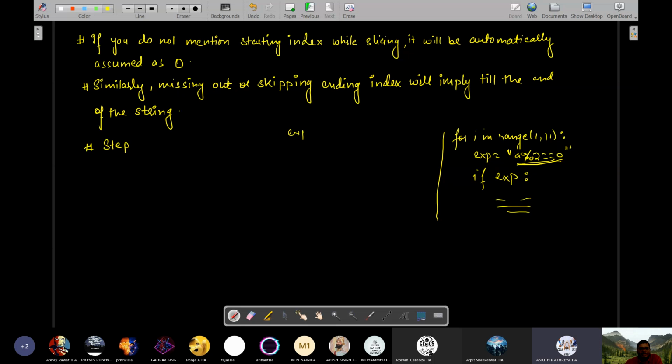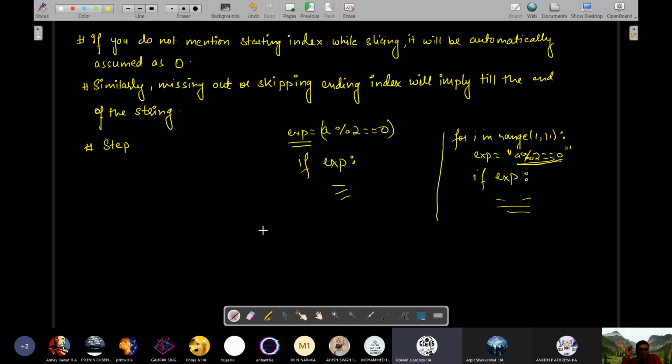Oh, you are saying that without quotes, if you write, that will work. Okay, if you write something like this, then yes, it is correct. This will be either true or false, and then you can write if exp. That is correct. I thought you wanted to ask whether we can put it within quotes.